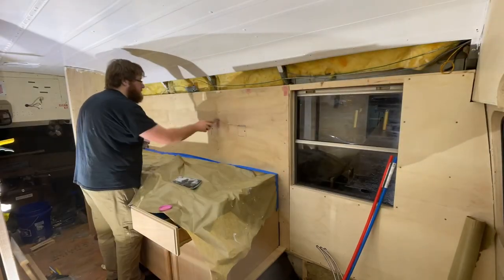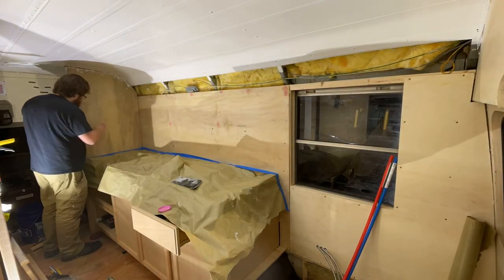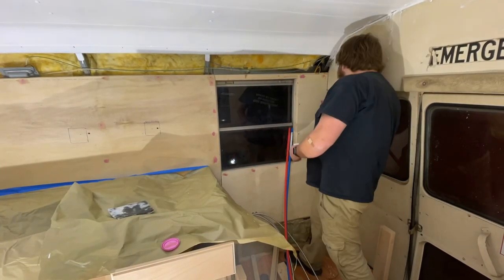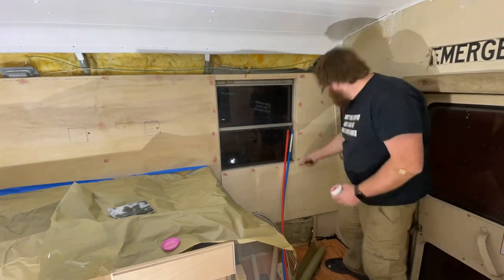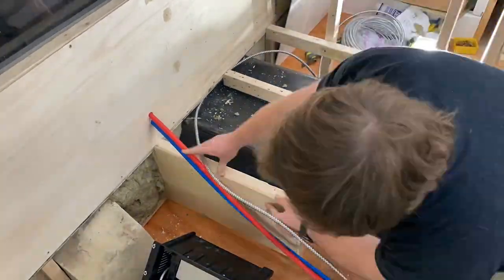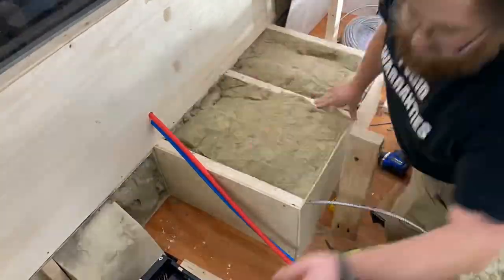Before it was ready for paint, though, I had the pleasure of going to every single panel and using wood filler to patch every single screw hole that's holding the panels on. This took quite a bit of time. I finished framing the wheel well where the refrigerator is going to go, and then putting the insulation in there.